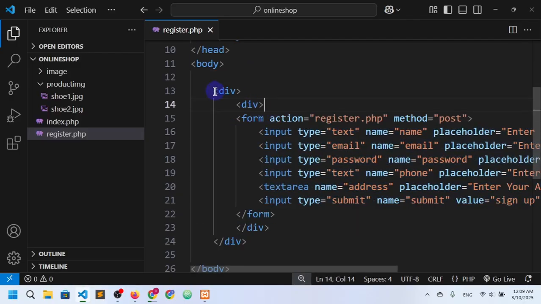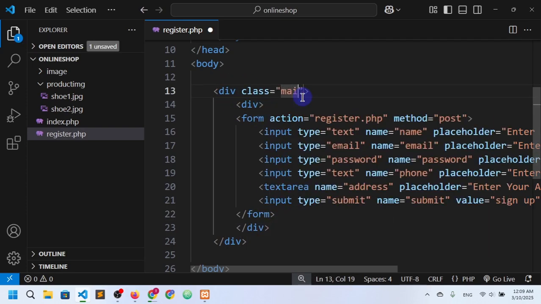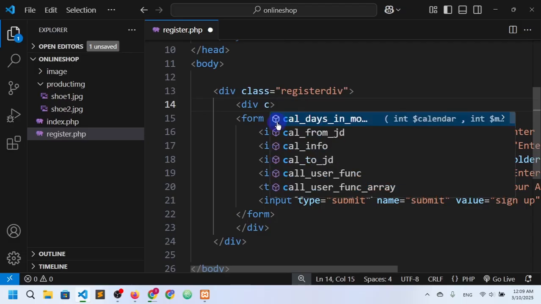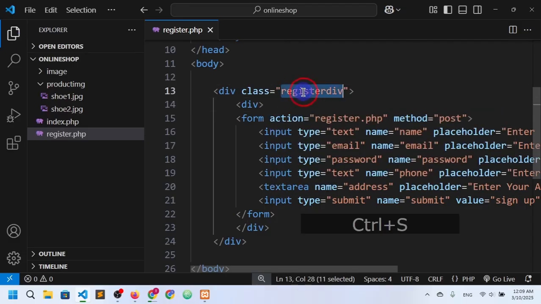I want to set the class for it, main register div, okay, register div, class. That's it. So this is the main div.